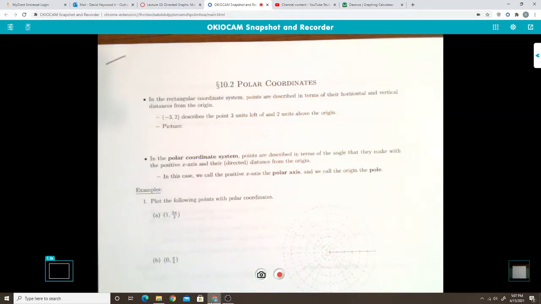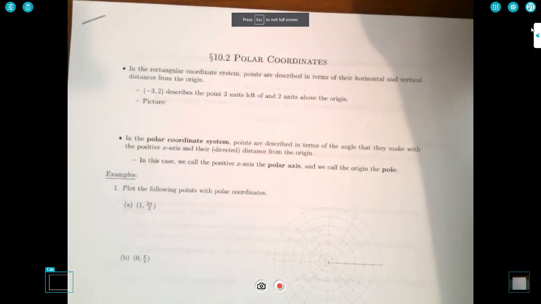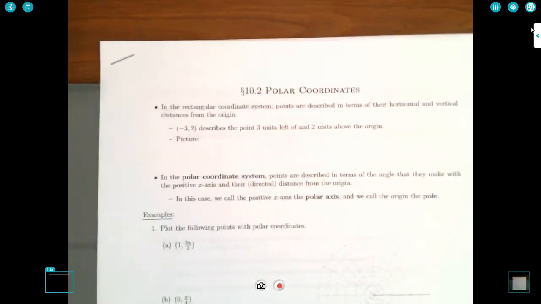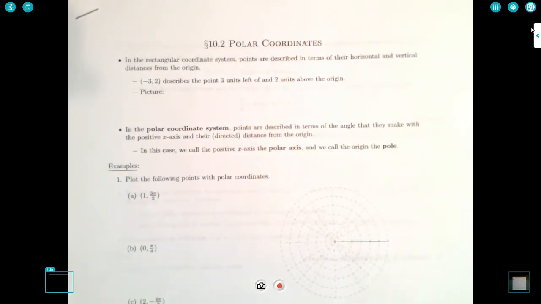All right, so we talked about parametric equations in 10.1. We're going to talk about polar coordinates in 10.2 and 10.3. And then in 10.4, 10.5, we'll talk about conic sections. And then in 10.6, everything will kind of get all tied together in a strange kind of way. Not that there aren't already some things that we could tie together now, but anyway, let's get into 10.2, polar coordinates.